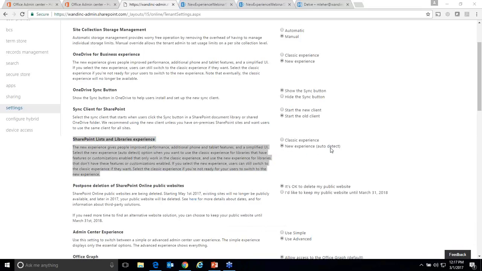In my experience, if you change within the admin, it doesn't propagate to your libraries instantaneously. I did this yesterday, and it took about 2 hours for that change to take place. I was moving it back to Classic and back to new experience to test. So don't get too panicked if it doesn't happen right away.